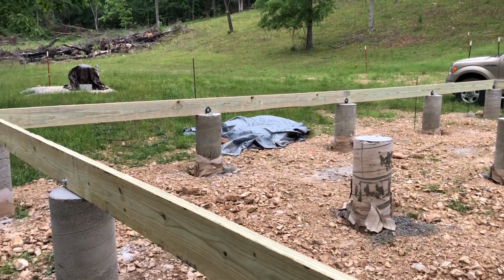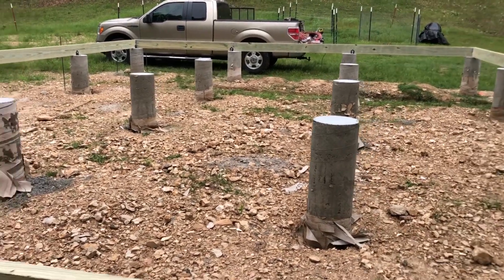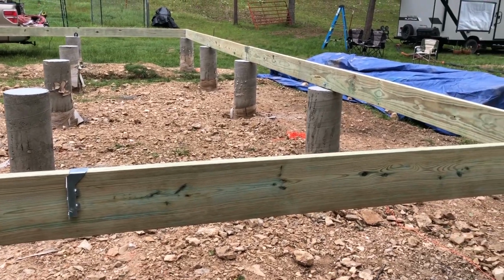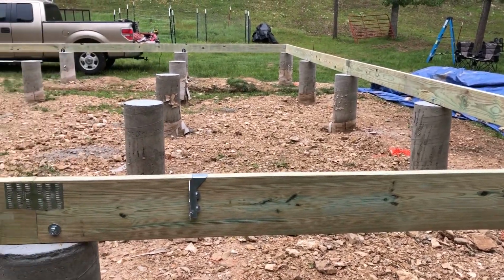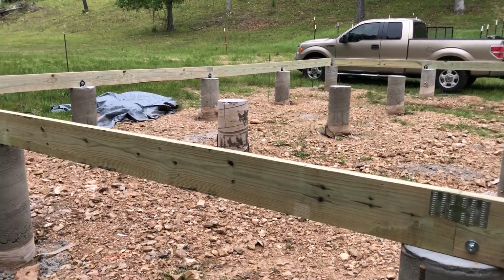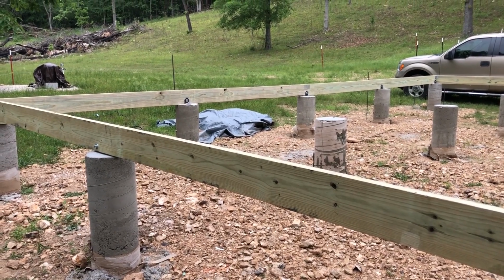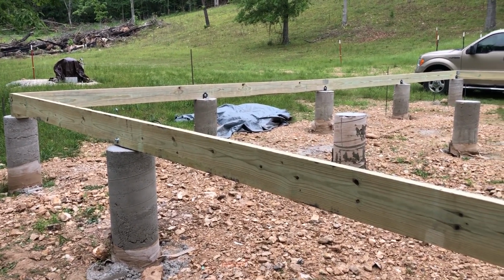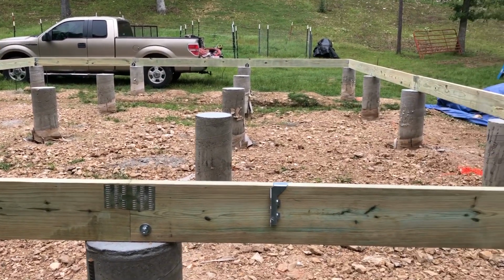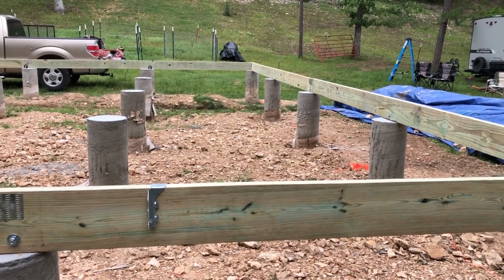It's good to see this wood on here because I've been staring at these piers now for like a month. As you're aware, it takes about 30 days for the concrete to cure. So it's nice to see something else going up here. And we'll have this done probably within a couple days, is what we're thinking. We do have some bad weather again, of course. I'm getting tired of saying that. But definitely within a week we should have that done, and in about a week and a half is when the cabin kit gets delivered. So we're kind of under the gun to get this done, but I don't think it's going to be too big an issue.